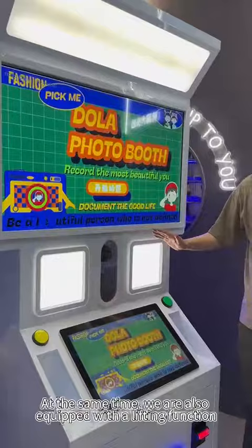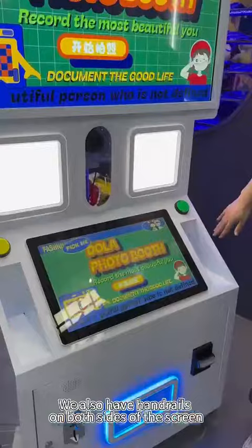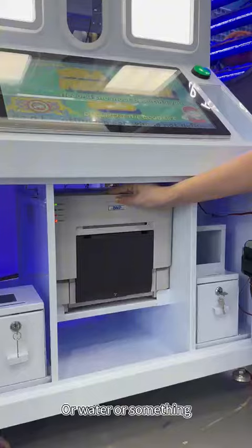At the same time, we are also equipped with a lifting function, so tall and short people can be covered. We also have handrails on both sides of the screen. You can put some belongings, or water or something, when taking pictures.